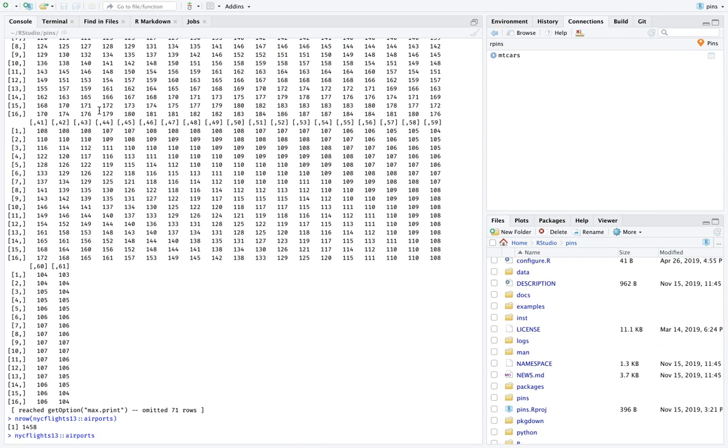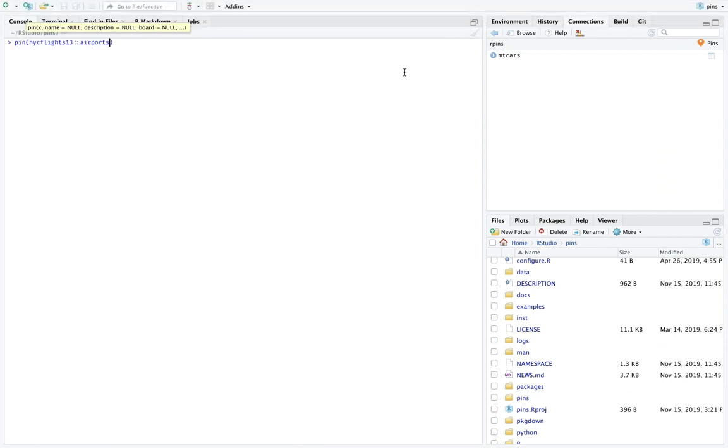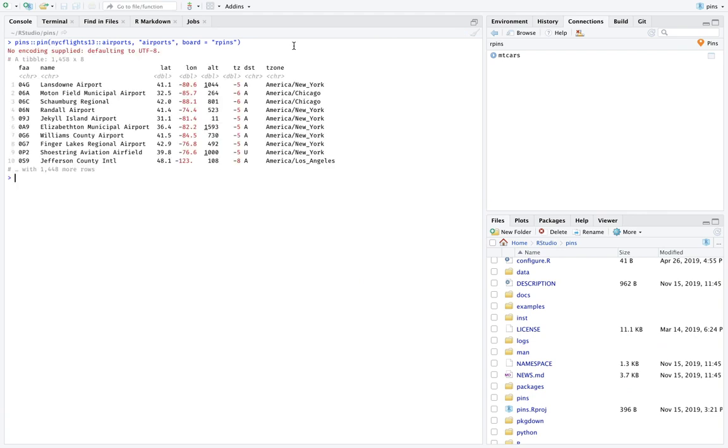So we are going to upload the airports dataset to our S3 board using the pins package. I don't know if I have pins loaded, so I'm just gonna say pins, airports, and then that's our dataset. So this should work.